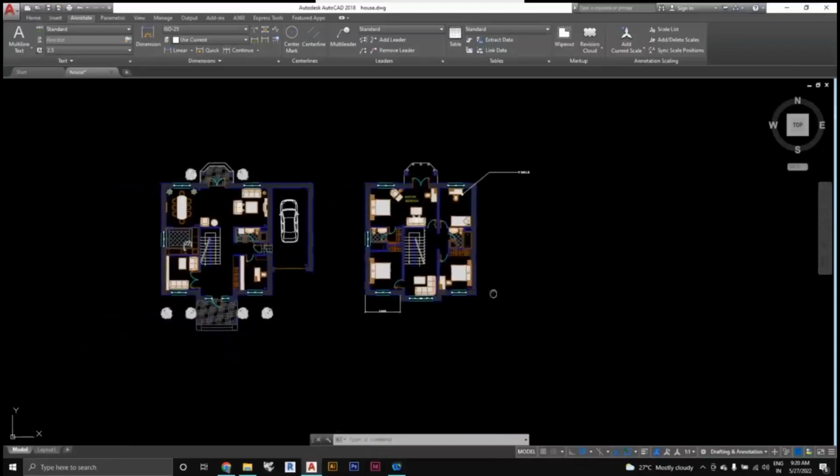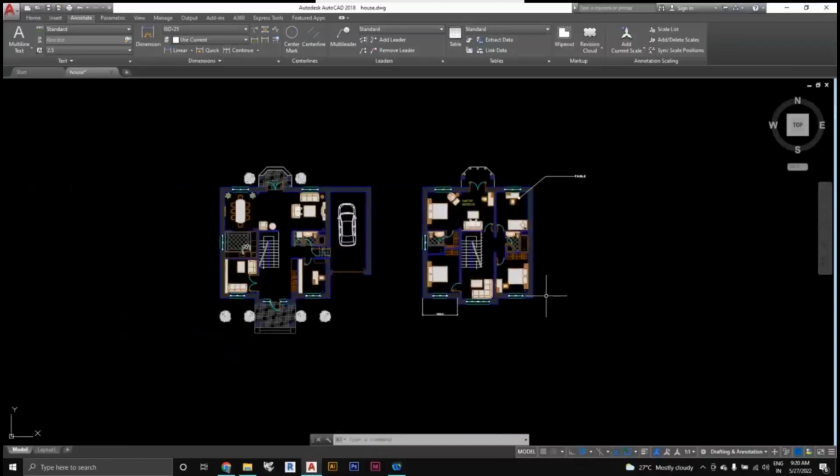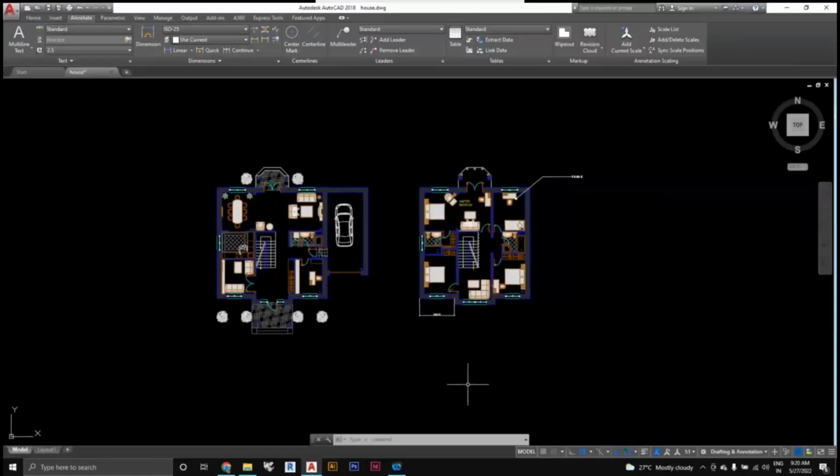Coming on, now we will come to the last and final thing: how to plot your drawing in CAD so as to get it in a proper sheet format. For that, I will tell you the difference between a model and a layout. If you go down, there is a long toolbar at the bottom. You will see an option known as model and something known as layout. Model is the space in which you are working, where the scale is 1:1. You are drawing everything in 1:1 in model.